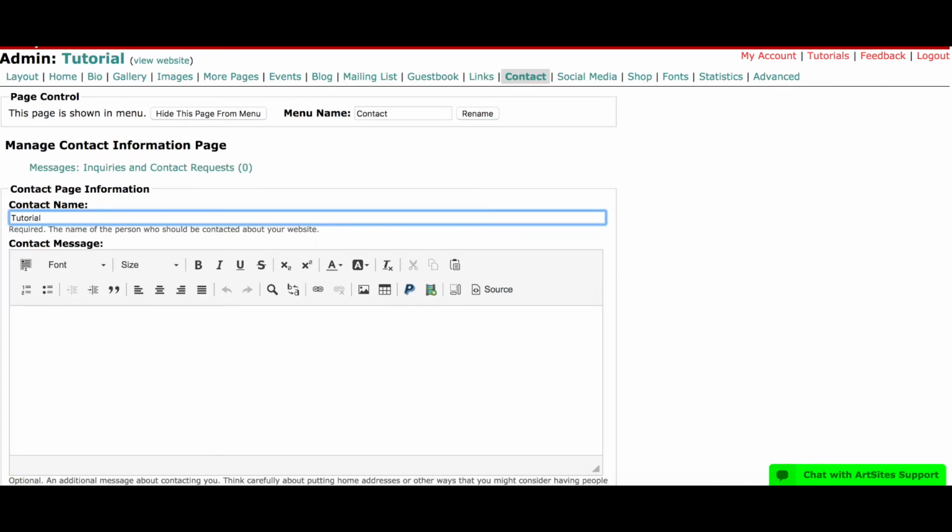And then you've got your contact page, which is pretty self-explanatory. You put in your name, so they know who they are contacting, and a message like, hey, welcome to my page. If you've got any questions, send me a message here. And then you'll see at the top there, manage contact information page. Whenever you do get messages, it's like a little inbox. You will get a notification to the email that you set it up with, but it's a one-stop shop there. You can check to see what messages you get through your contact page.